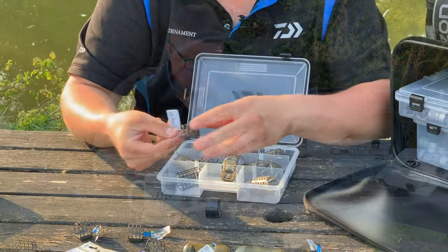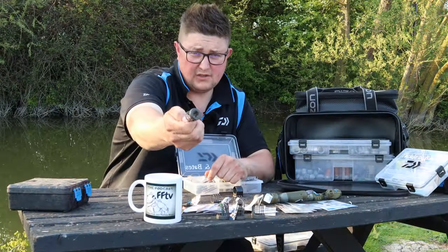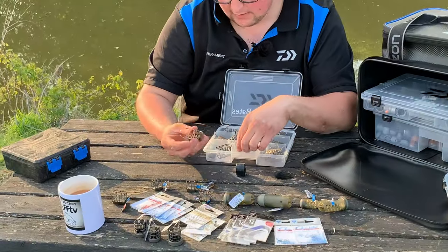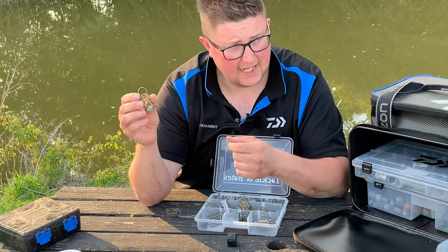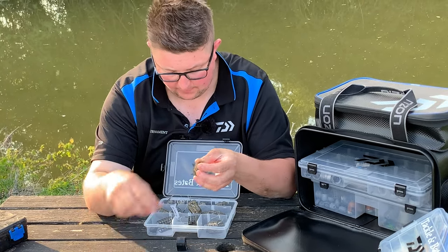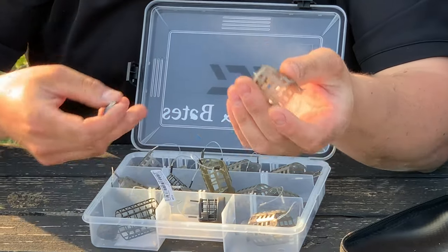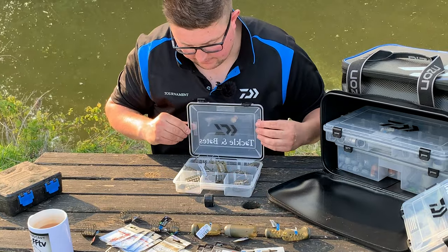The other weight forward feeder I use is the Enzon ones. These are lovely when you want to introduce a small amount of bait into your peg. You could use these on the Bewer and the Thern where you just chuck in short - perfect feeder for that. Nice bit of power gum on them. Been really impressed with the Enzon range of feeders that have come out this year. On the middle level I'd probably start with something like that, just to get a few particles into your peg, a bit of cloud, and then I'd either go to a normal feeder or a window feeder. The good thing about these Browning Exynos feeders is the leads screw off, so I can put a real heavy lead on a small feeder, which sometimes in the wind is critical - you can keep it nice and tight and accurate.